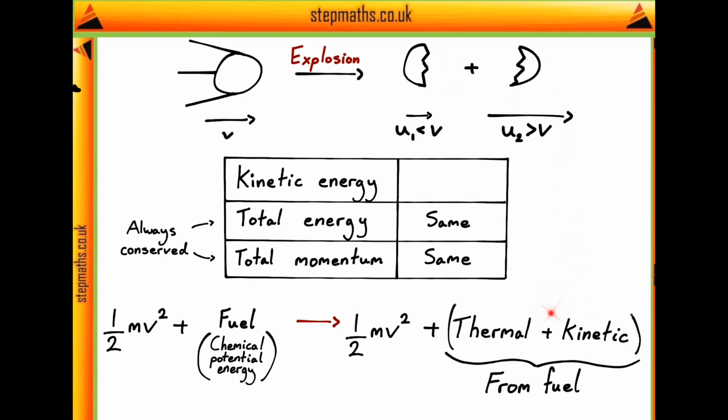So after the explosion, we're going to have the same initial kinetic energy plus this extra bit here from the fuel. So the kinetic energy of our system is going to increase, with that increase coming from a loss in the potential energy from the fuel. So while the total energy is the same, the different types of energy are being transferred between one another inside the system. Now if we go ahead and compare these with the answers we're given in the question, we'll see that it corresponds to answer G.